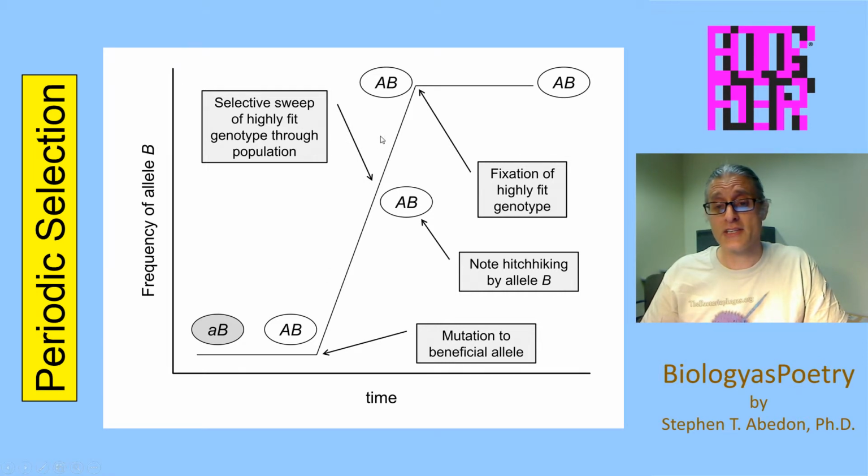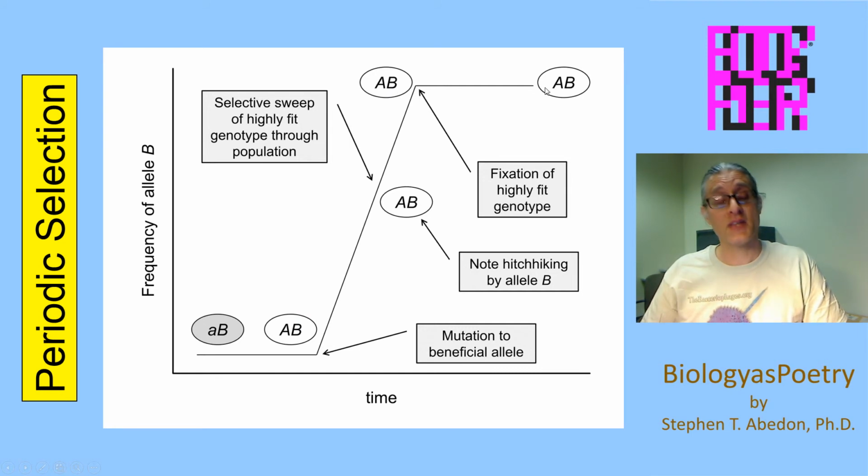This is periodic selection, increase in the frequency of this particular clone that happens to have associated with it this beneficial mutation big A. But in the course of the increase in the frequency of the big A allele as found within just this genotype, you also have an increase in the frequency of the big B allele, only because that big B allele is linked to the big A allele, and thus you see an increase in the frequency of allele B. If the allele A goes on to the point where it has become fixed within the population as a consequence of carrying the allele B along with it, allele B too will become fixed within the population.